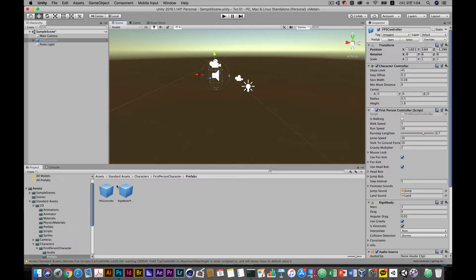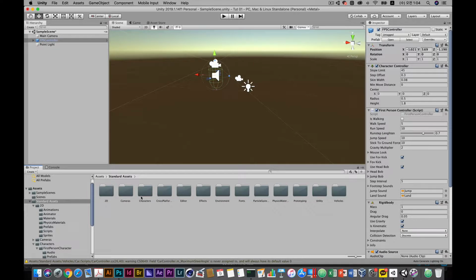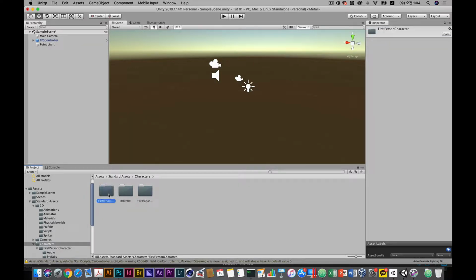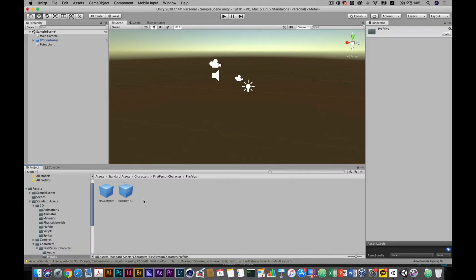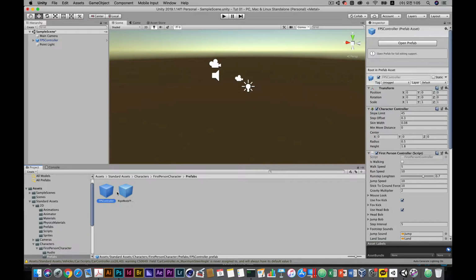Now, drag and drop this by going into, let me just do this again, go to Standard Assets, Characters, First Person Character, Prefabs. Now, prefab means a pre-made model, a pre-made something, a pre-made product, basically. That's called prefabs, okay? So click prefabs, and all prefabs have this blue cube.